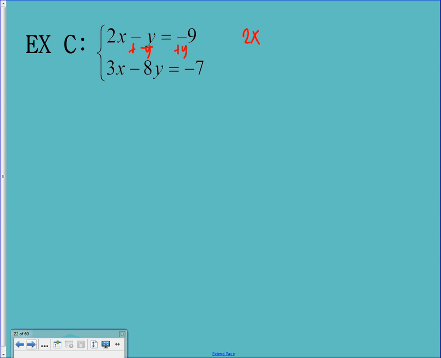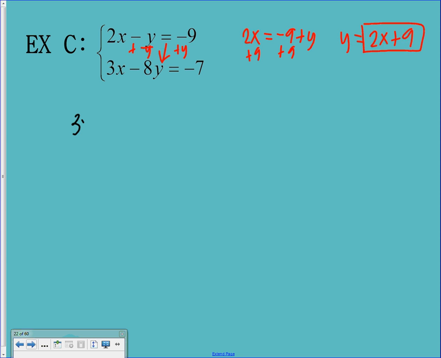So I'd have 2x equals 9 plus y. And then I would add 9 to each side. So this would be y equals 2x plus 9. Okay, so I solved that first one for y. And now, just like before, if this is what my y equals, I'm going to substitute that into my second equation for y. Be careful not to plug it back into your first equation, always the other equation in your system.